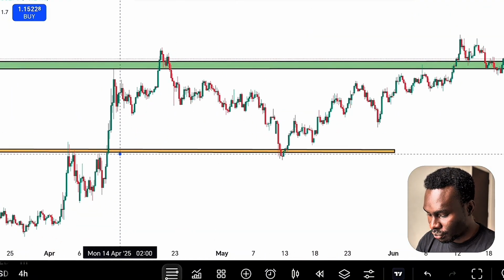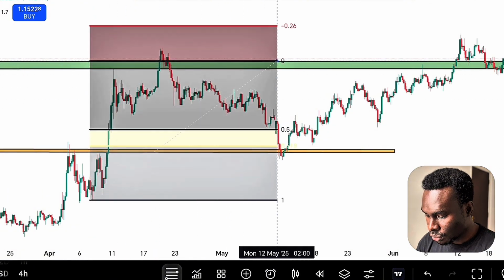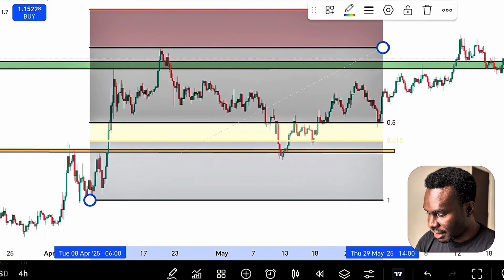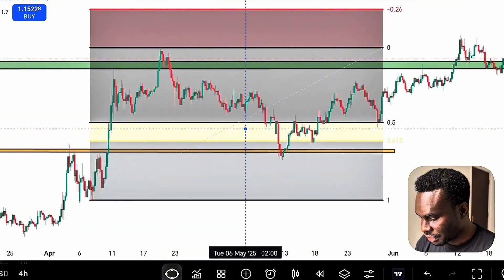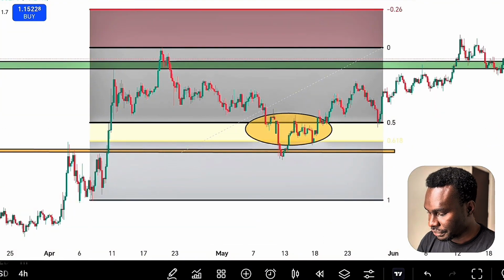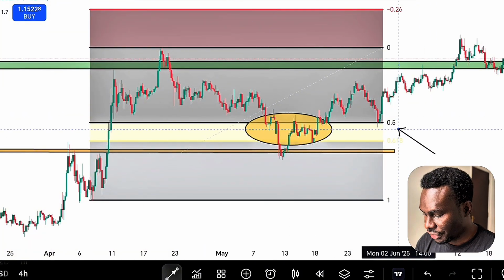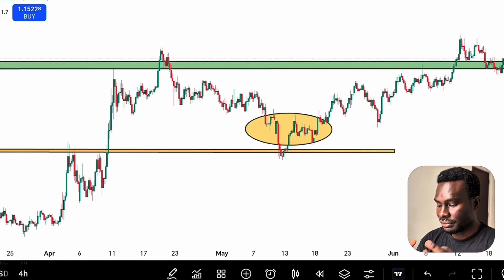One more thing you should also look at is that if I take my Fibonacci from swing low to swing high, you can see very clearly that this market stopped at a major Fibonacci area, which is the 50%. This is the 0.5 Fibonacci area, and that's where price stopped. Now, how many of these criteria have been respected? We've respected support, we have respected Fibonacci.